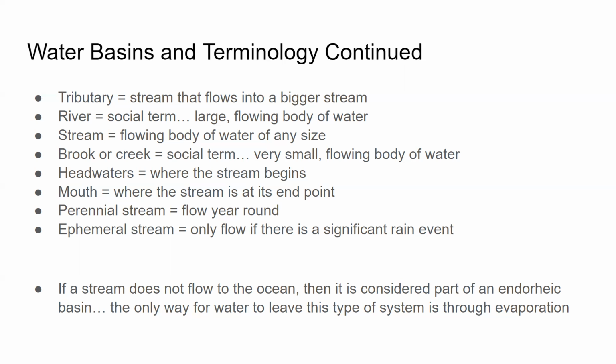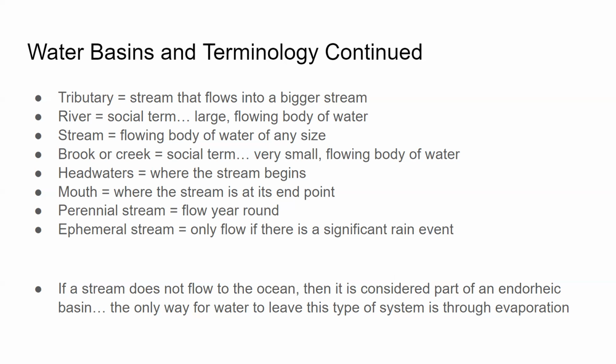Now, if you hear the term headwater, that's where a stream begins. Typically, these are areas that are high up in the mountains, at higher elevations, with a lot steeper terrain. That's typically where streams start. Where one stream flows into a bigger stream, the point where one ends and another begins is considered the headwater for the new stream it's going into. The mouth of a stream is its end point. Usually that's at the ocean.